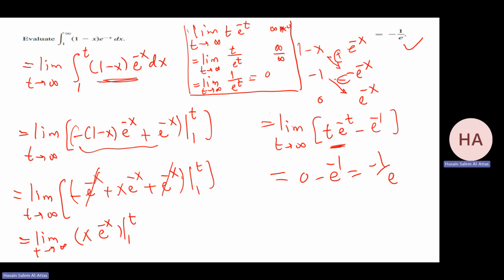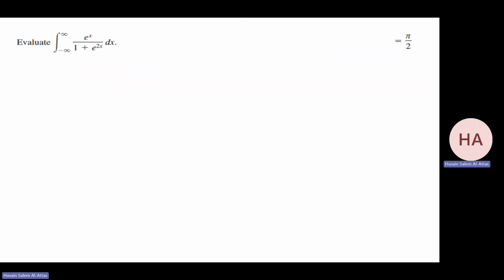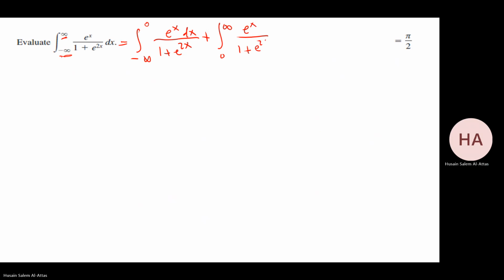As I said, you will do the same thing, the integration, but you need to be careful with the limit. This one, I have what? Two things, minus infinity and I have infinity. So you need to be careful. So this one, I will split it into minus infinity to 0 and 0 to infinity, a value, make it 0. It's up to you. You can put c, any value. Let me take 0. Now I need to do both integrals.